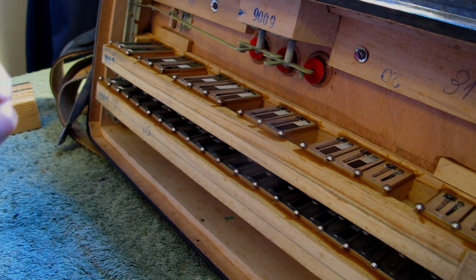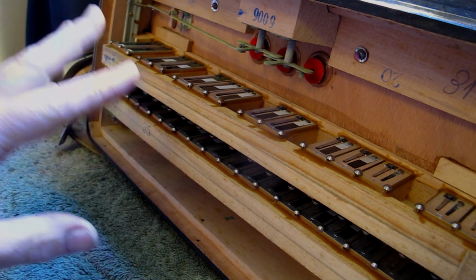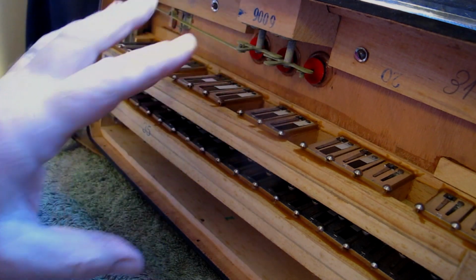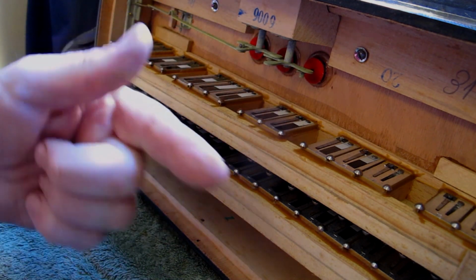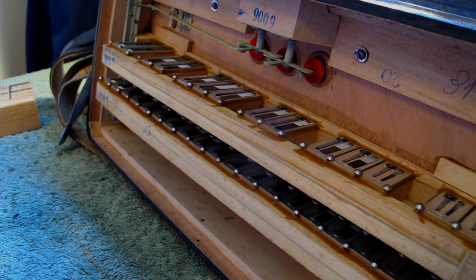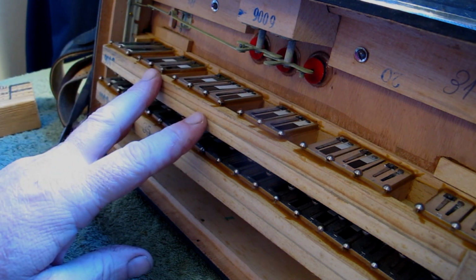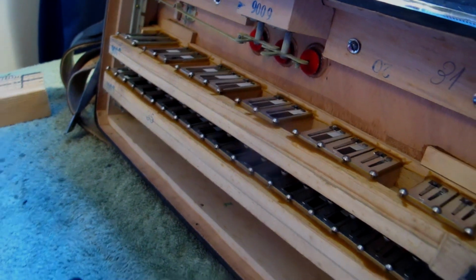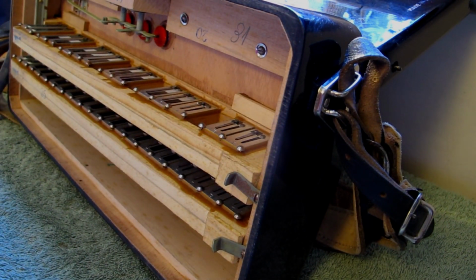And the main issue with this kind of stiff mechanism on this kind of accordion is that the metal slides that go in that way, they're not sliding freely. So that's the main reason why it all starts to feel a bit stiff. So what I'm going to do is take out the reed blocks and I'll show you what those slides look like. So I'm just going to move that back a touch. There we go. I'll take out these and I'll show you what they look like.